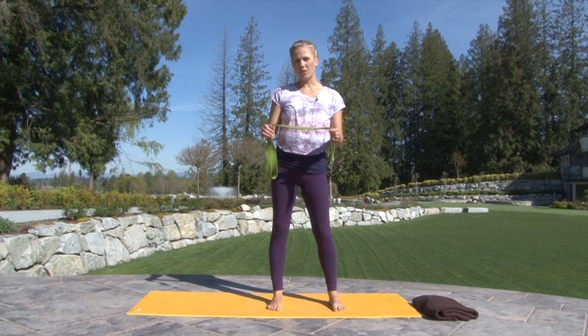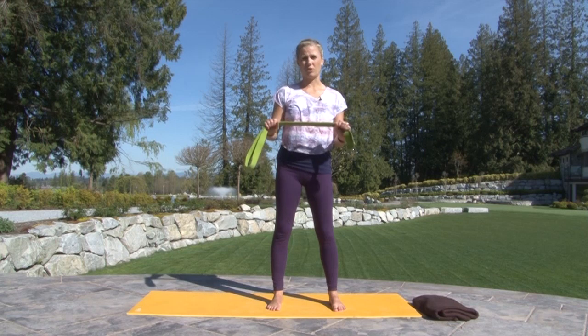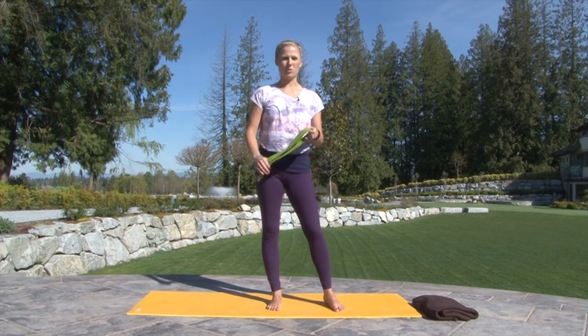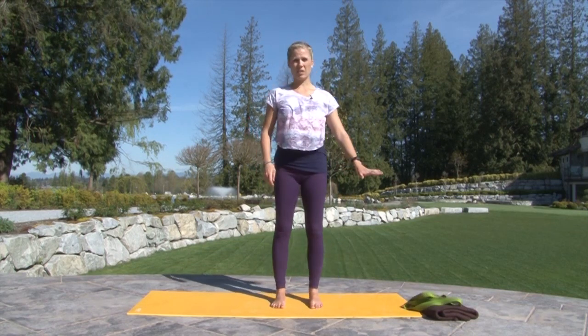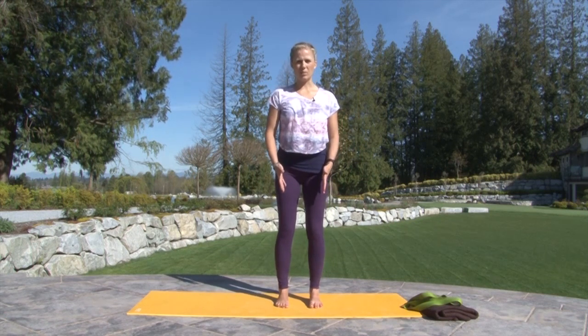But if you don't have one currently and you're doing this video, you can just take the belt off of your robe or even just one of your jean belts or even your husband's necktie, okay? And you'll find that those will serve you quite well. So starting, just place the strap to the side if you've gone to get it, and stand with your feet about inner hips distance apart.